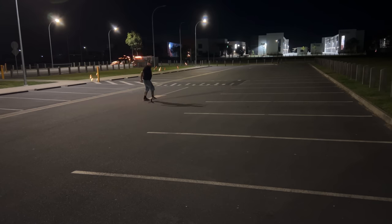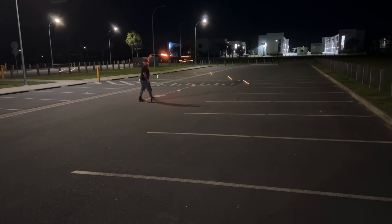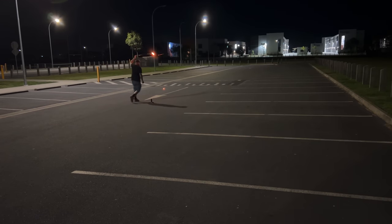The best way to do this is to have two people, so you need someone with you to help you do it. I suggest that you go to your hardware store and pick up some really fine steel wool — it is cheap as chips and it works amazingly. The hardware grade very fine steel wool is the one that works the best. Once you start spinning, get them to press the button on the phone to activate the X3. Then all you have to do is spin it around your head and run around your camera very quickly to make sure you stay out of the shot — because you become invisible with the long shutter — and the sparks are going around the circle above your X3 camera. And then you're going to get crazy results like this.